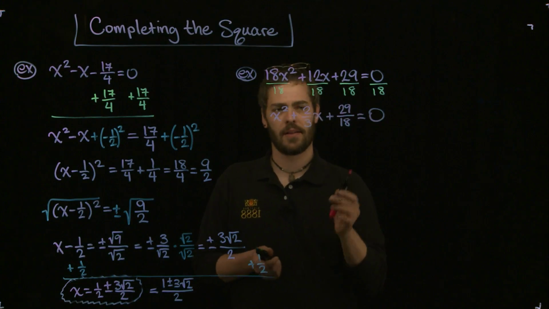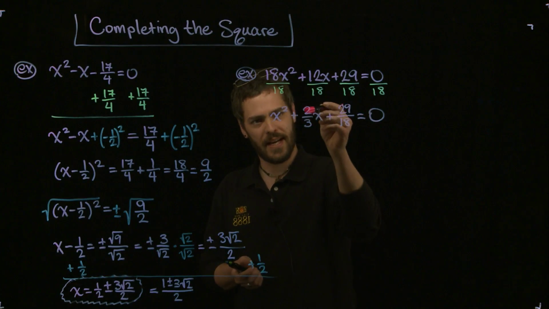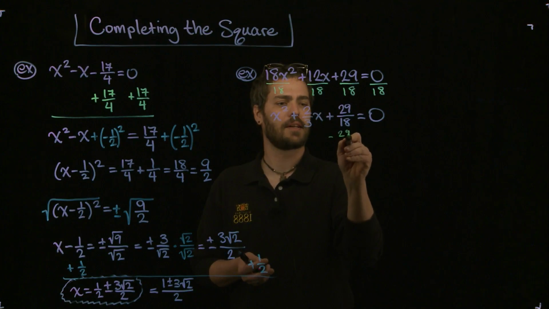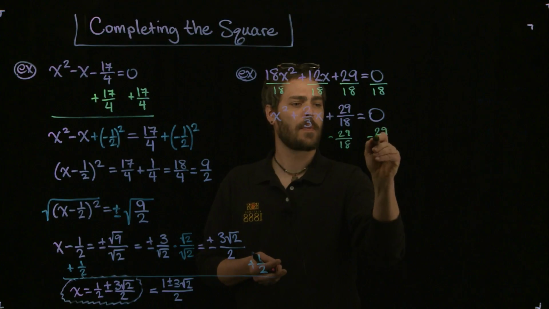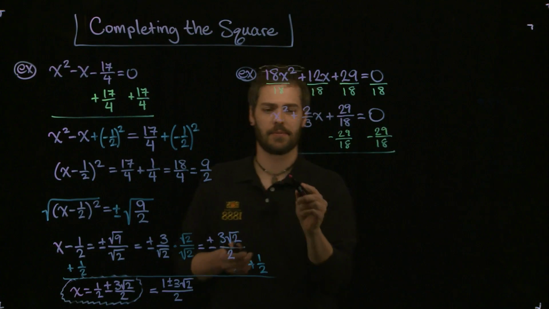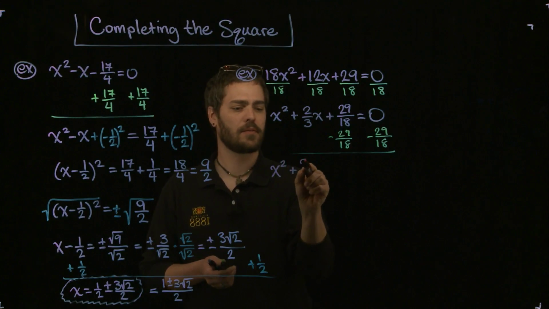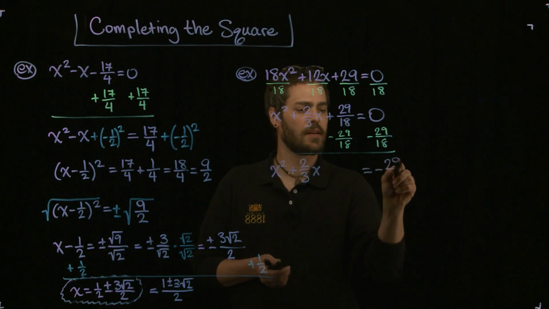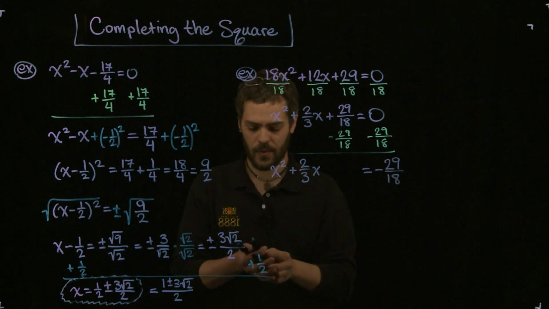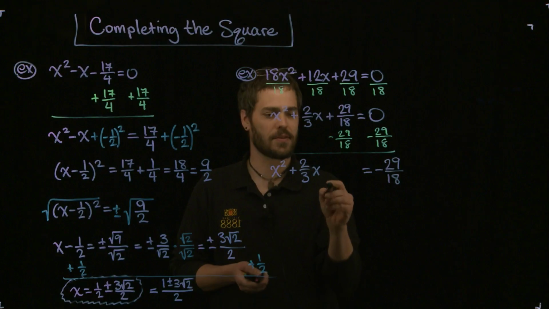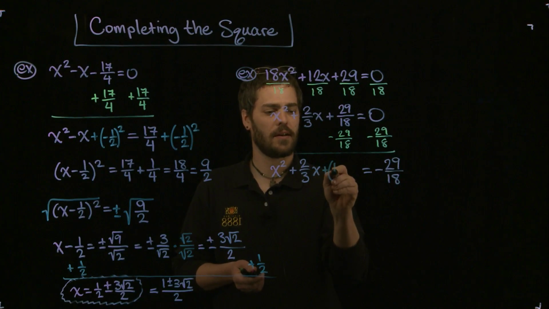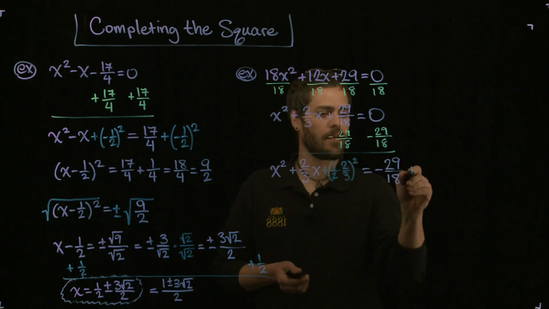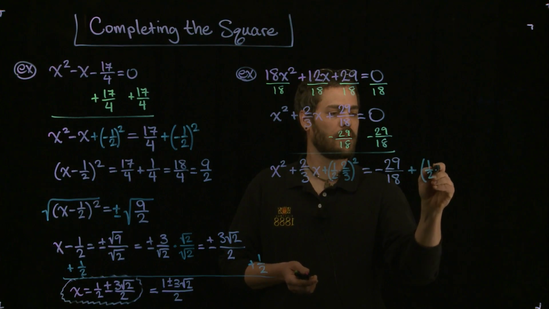Now we're going to ask ourselves the question, is this constant term exactly half of 2/3 squared? The answer is no. So we're going to move that to the other side, subtract the 29/18 from both sides. And that leaves us with x squared plus 2/3 x. I'm going to leave a little space, equals on this side negative 29/18. And with that little space, I'm going to add half of this middle term squared. And so that looks like this, plus 1/2 times 2/3, there's half of the 2/3 squared, plus, same thing on the other side, half of the 2/3 squared.